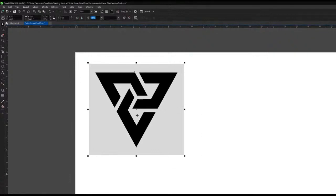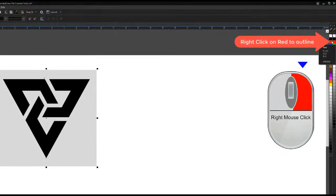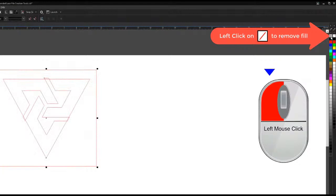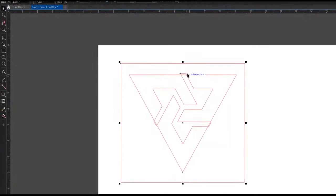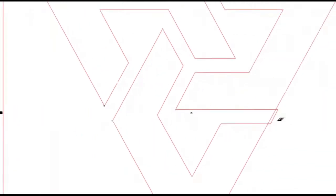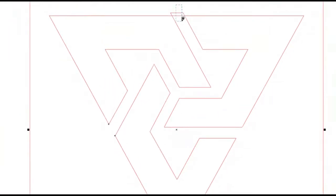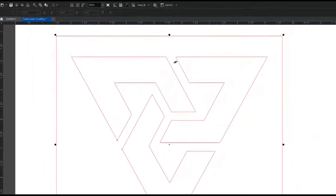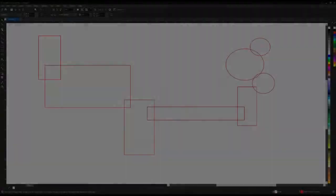And here's an example. Here's a file that I downloaded. It's vector format, and when I convert it to an outline, because I want to cut this out, I'm going to find a problem. It looked good when it was filled, but now if I were to cut this out, I'm going to get these little segments that are going to cut out. So I'm going to go into my virtual segment delete, select that, zoom in here, go over these sections and delete those extra objects. Now, once this is done, I can cut this design element out on my laser system, knowing that only that red outline is going to cut, just because it looked good as a filled object.